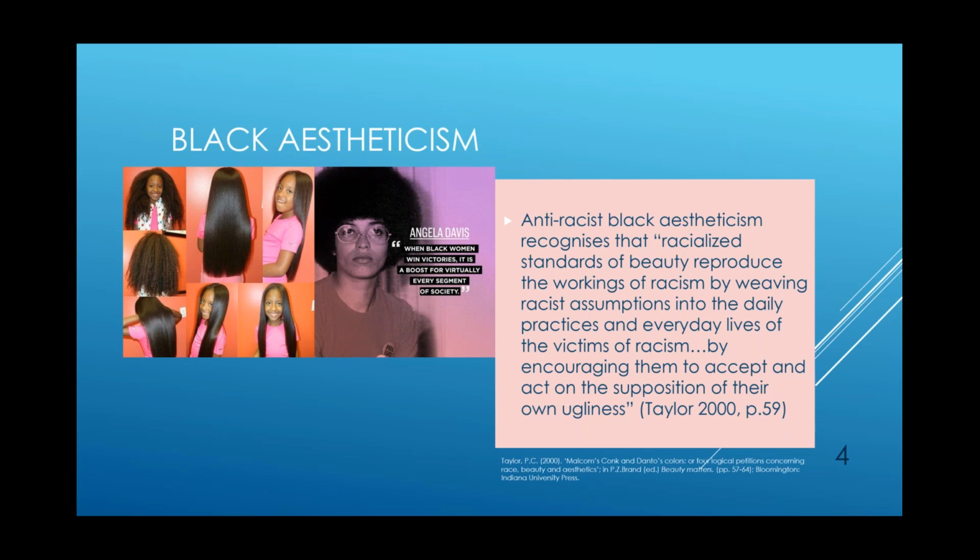When we look at the concept of Black aestheticism, we need to go beyond the notions of beauty norms as only being gendered, but also consider the intersections of race and gender in this regard. An anti-racist Black aestheticism generally invites us to recognize how racialized standards of beauty are internalized in such a way that we actually reproduce the workings of racism in relation to our daily lives.